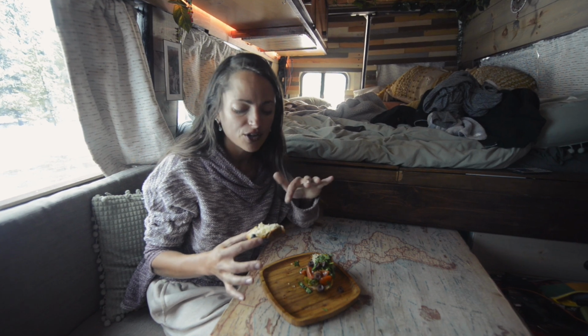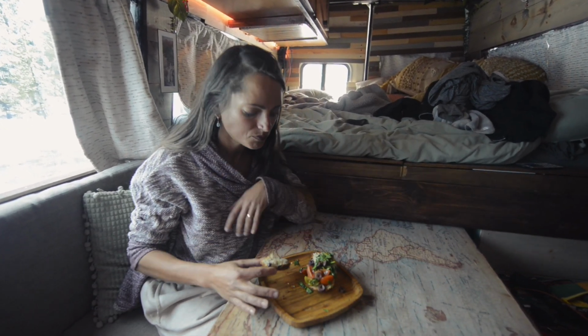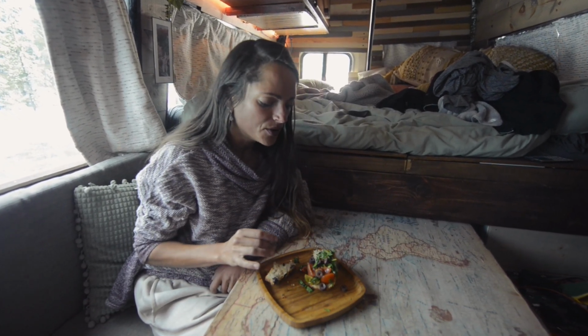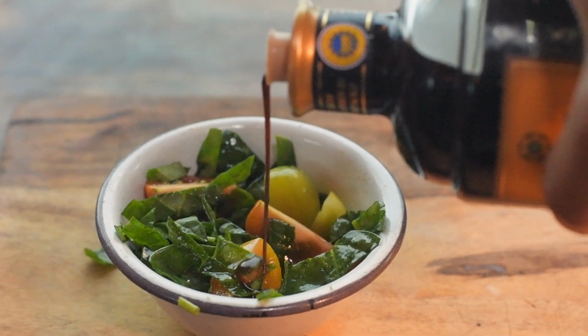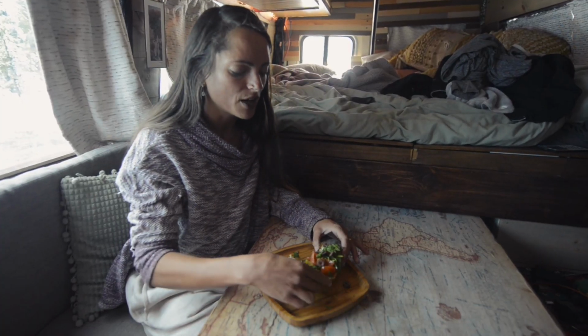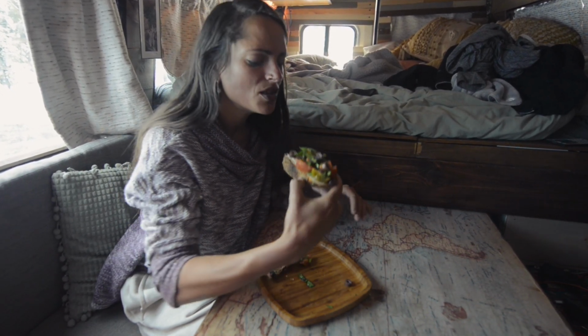It's so good on its own. Doesn't need anything. Just eat it plain. I've also got a slice here with a really simple salad, spinach and tomatoes dressed with a little balsamic because it will complement the olive bread really well. And I kind of wanted some fresh veggies to go with it. Let's give it a try.